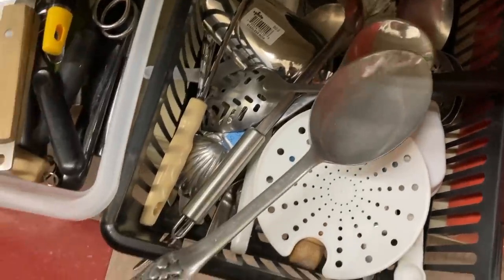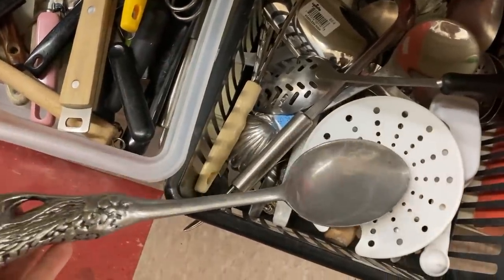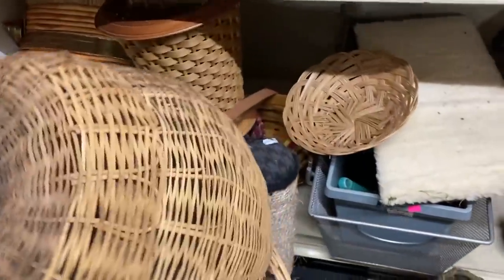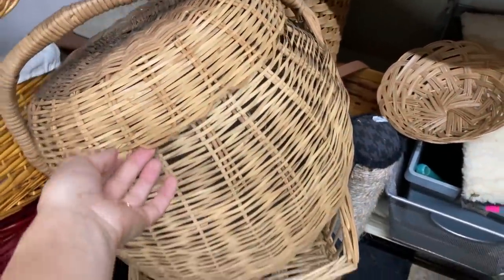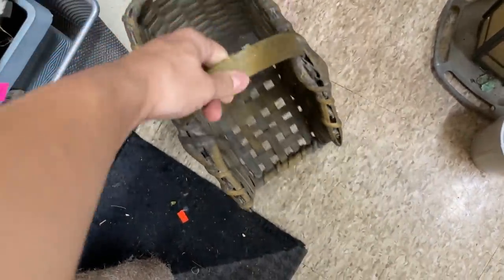I thought this kind of pewter turkey serving spoon was so lovely, but we don't host Thanksgiving so I left it — it was only $2.50. Then in the basket section I saw this really cute scalloped lidded basket, but getting the top off was kind of awkward, and then I saw one that was totally open on the side. What do you think you would use that for?